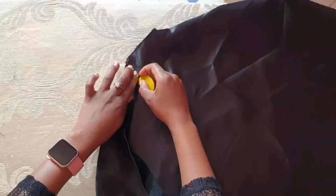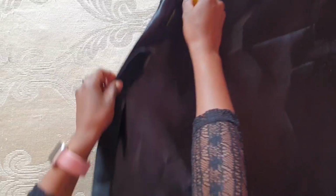On the right side of the fabric, we are going to mark at the size of the elastic and then make a top stitch on this same line.